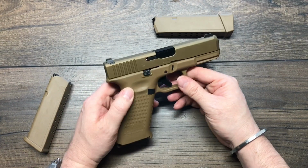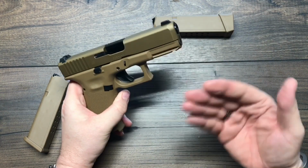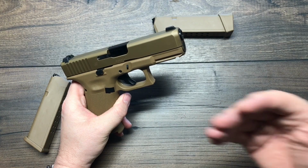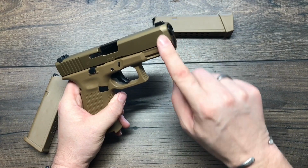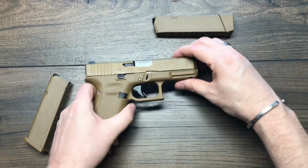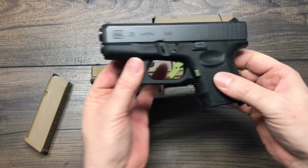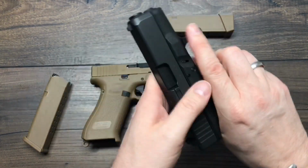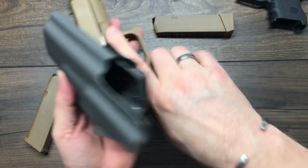Another thing that I think is amazing about the 19X, which Gen 5 has also, is the bevel to the nose of it. This is a carry pistol, designed to be stuffed in and out of a holster. This is designed to be concealed carry, or just carried daily, a hard use pistol. So they ran a carry bevel on the front of it, which makes it easier getting in and out of holsters. Here I've got my Glock 26, unloaded. The Glock 26 has always had it, and it is specifically a concealed carry pistol. So it runs that bevel because they want to make sure it's easy to get in and out of the holster at a moment's notice. This is the same way with the 19X.